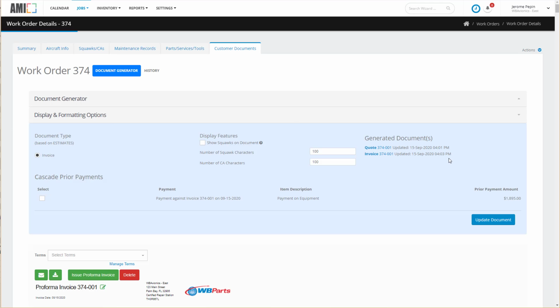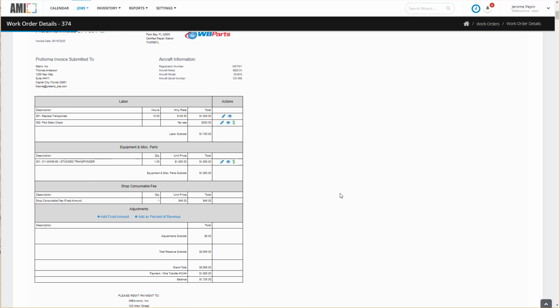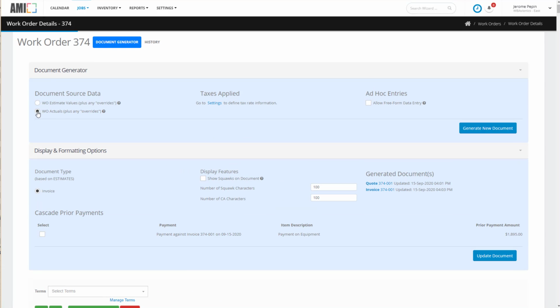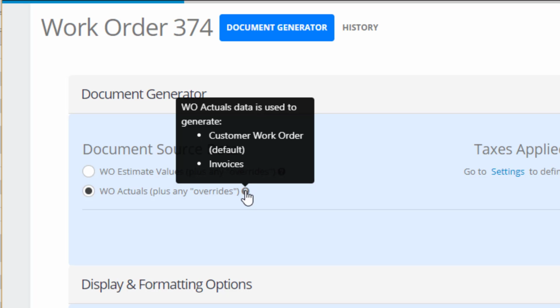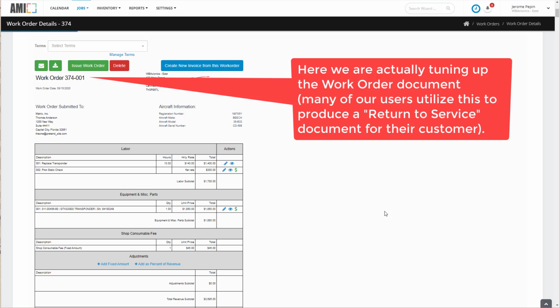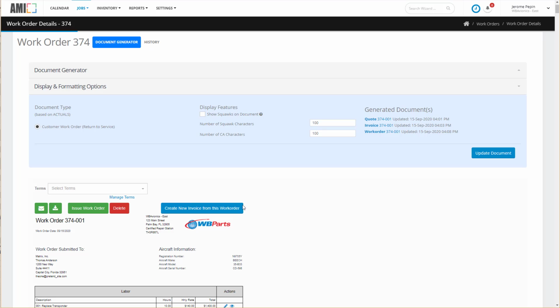So now that we've done some actual work, I can jump back to the customer documents and I can unhide those labor hours that I initially hid, so I could send out a quote for the equipment only, and perhaps I want to invoice my customer based on the original estimates, or perhaps I want to invoice my customer based on actuals. So here we are with the picture for actuals, and I can go in and edit line items and do whatever I need to do, just like you could in the previous system, but it's way easier to do it here because it's all right in front of you and you're not hopping around from screen to screen. So now I'll make one final adjustment to the pricing and I'll create a final invoice for my customer.